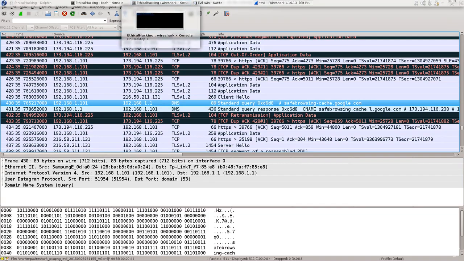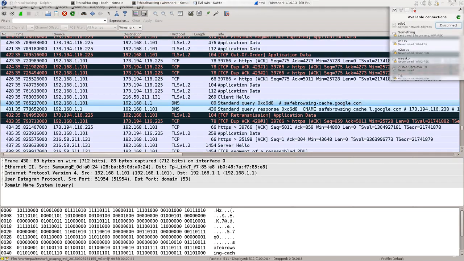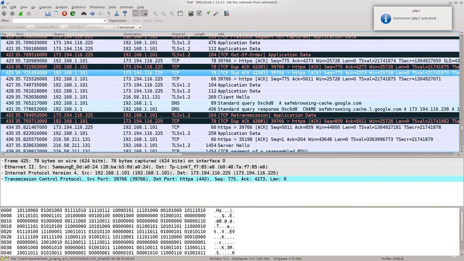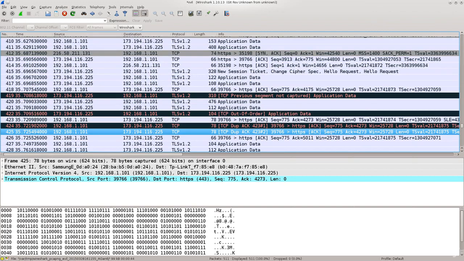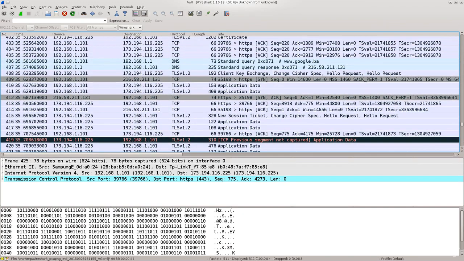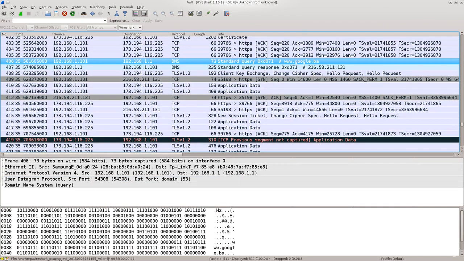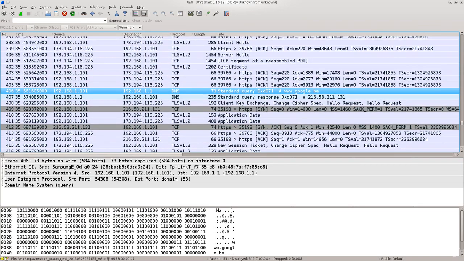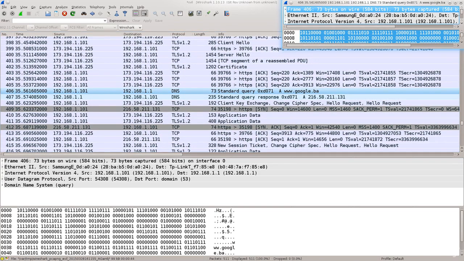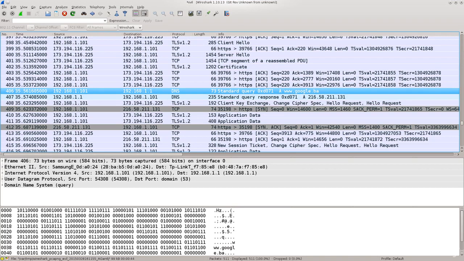I don't believe, yeah, I don't have a browser open. There is literally no traffic going on my network here. However, there is traffic that is being generated from my phone. Or, yeah, there we go. And this is www.google.ba. You see here, you have the URL that is being accessed, and you can see that it has been requested here.